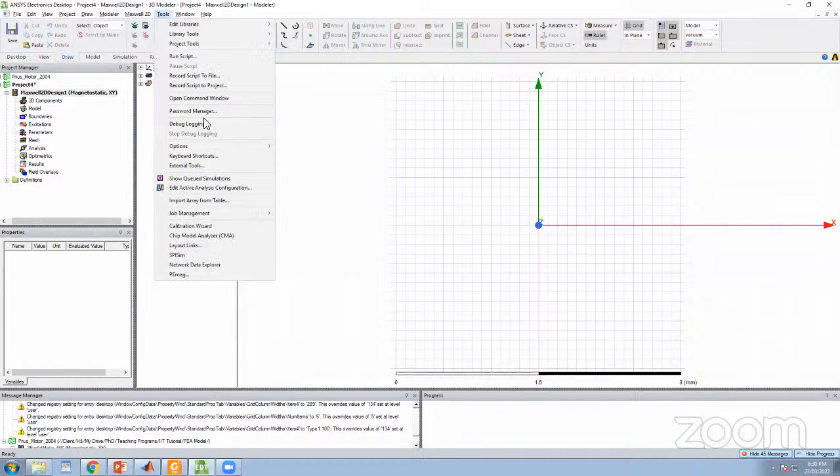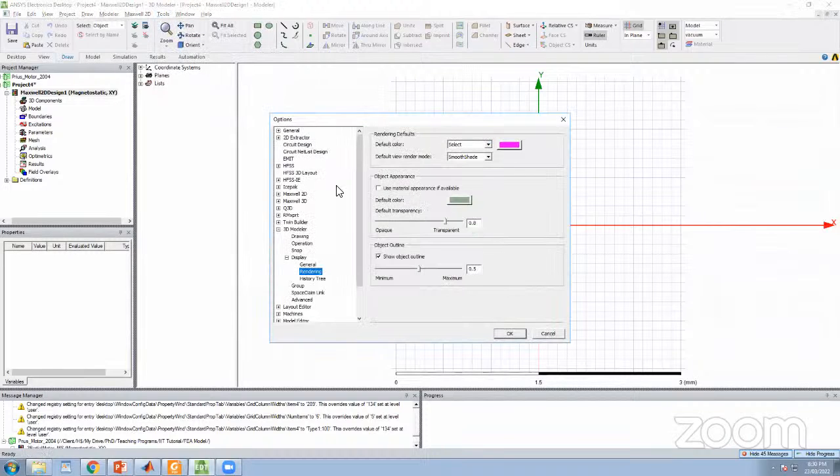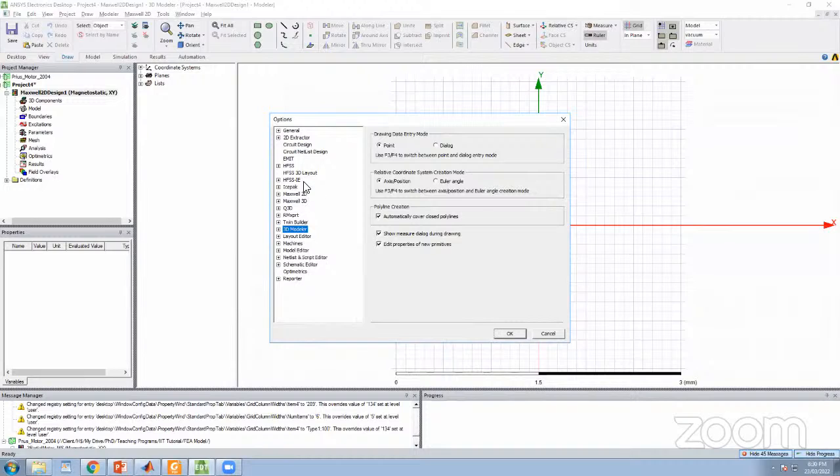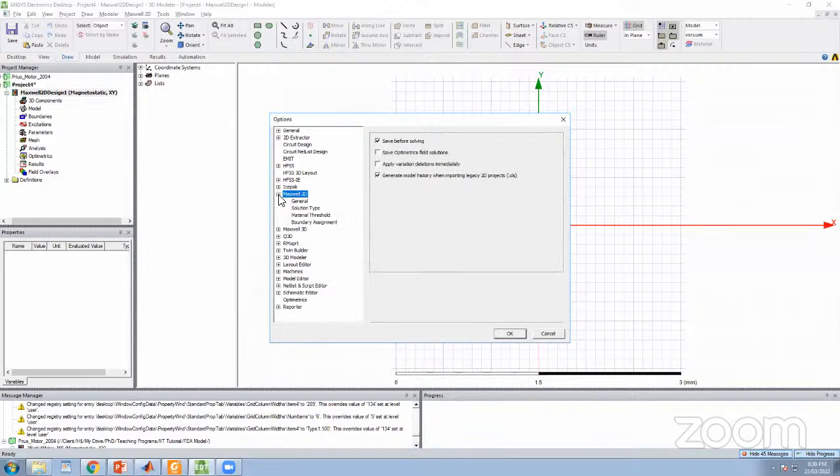So you go to Tools, Options, General Options, then Maxwell 2D, and then the boundary assignment. Check these two: use wizards for data input when creating new boundaries, and duplicate boundary and mesh operations with geometry. Just so I don't forget this.